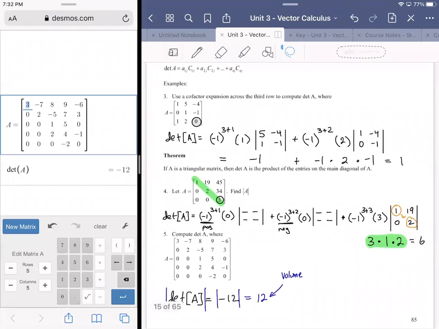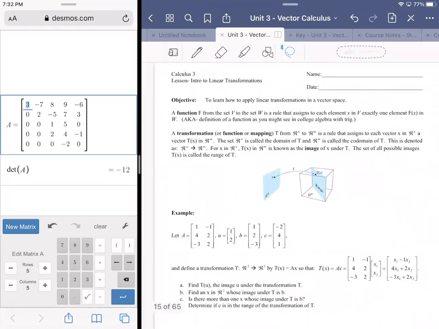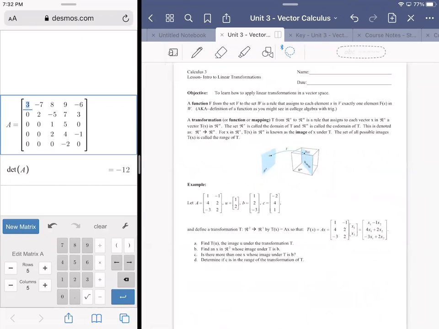All right. So that's a little bit of review and a little bit of contextualization of the concept of a determinant, so that we can get into linear transformations. And so the linear transformation is actually just talking about, because we're going to do linear transformations and then other types of variable transformations, right? It's talking about just moving a vector, a point, a figure in space based off of some predetermined rule, right?